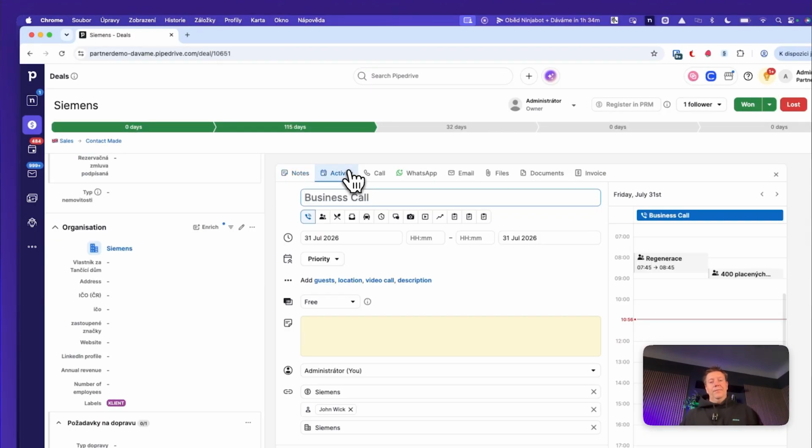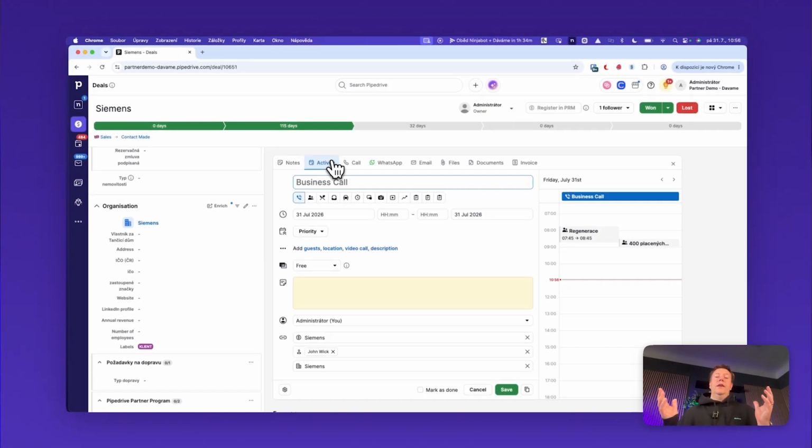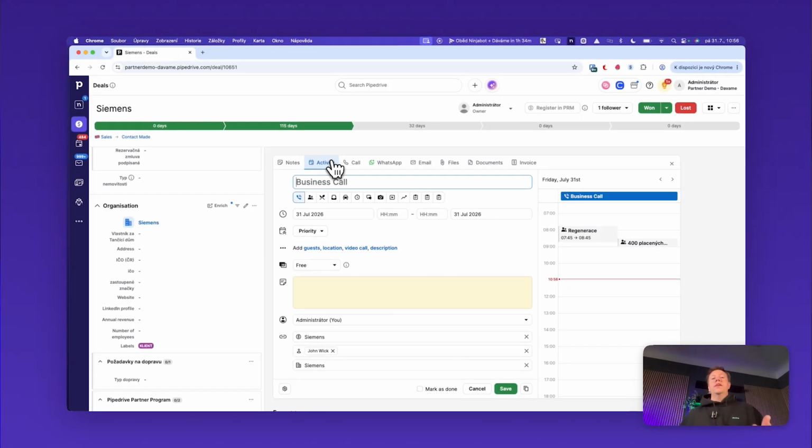We also have activities here. An activity is a task that the salesperson needs to complete. They can plan activities here, add notes to them, and of course, mark them as done. It's basically their to-do list of things to complete within a given time frame.